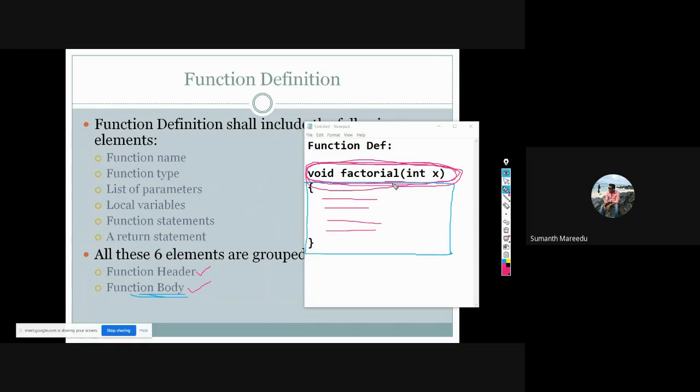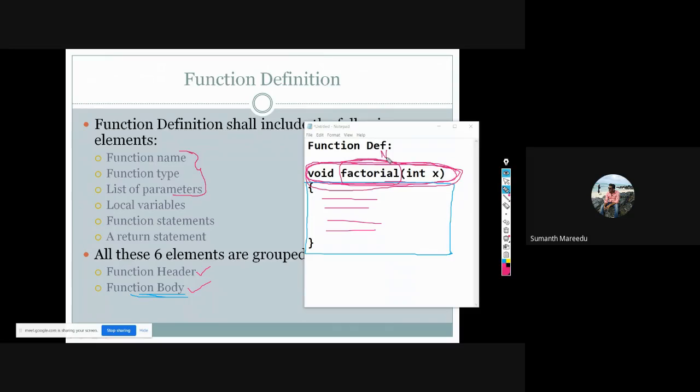Void factorial int x. These first three parts here are the parts of the function header. This is called the function name.